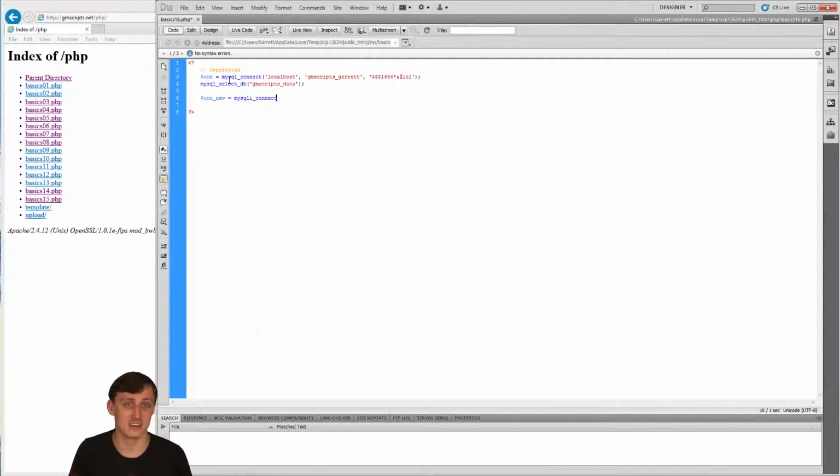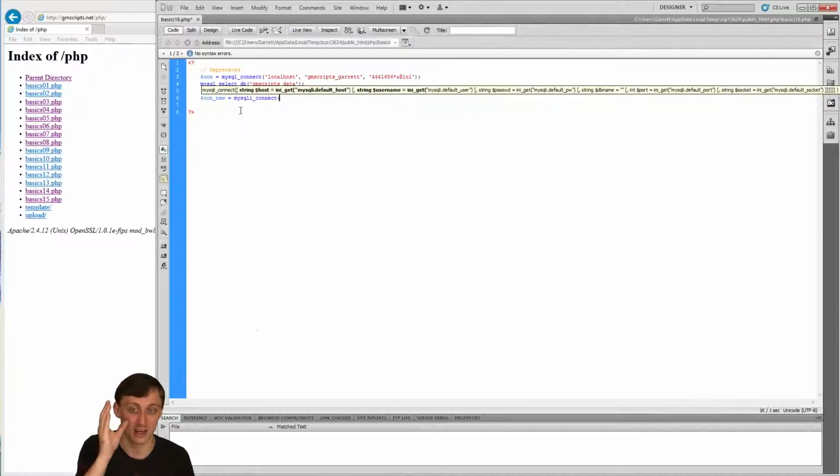So basically all I did is change the command. This one had mysql, this one has mysqli. That's the only difference. And if I do this, I get the same things: I get hostname, the server, the username, the password, and there's actually a couple other things. Ports are separate on this one. That's the main difference between the two.